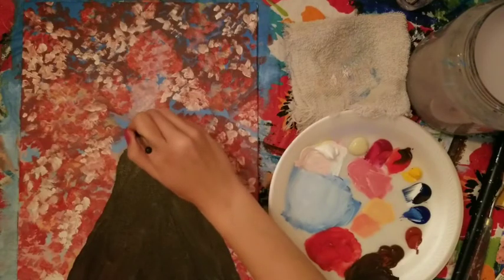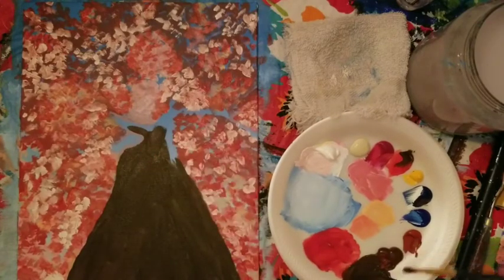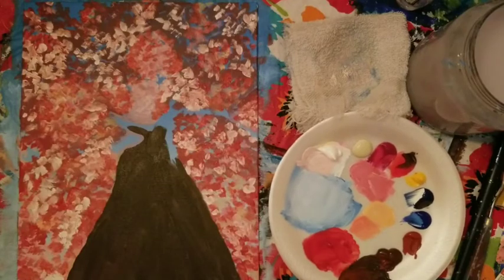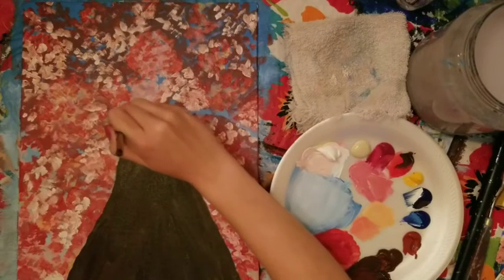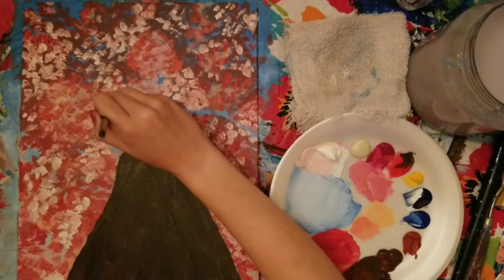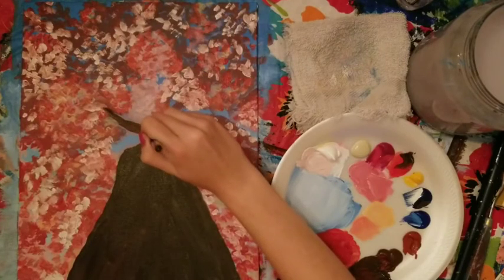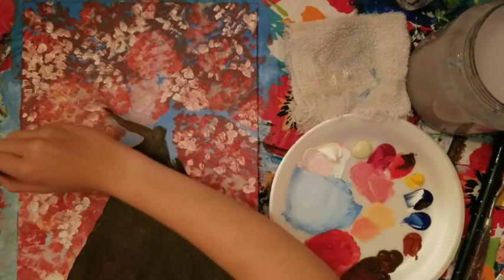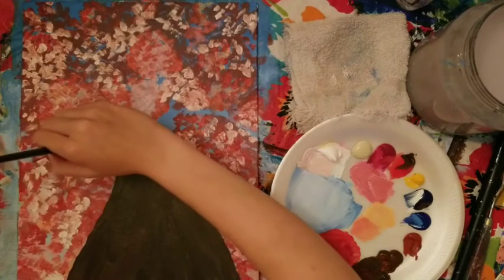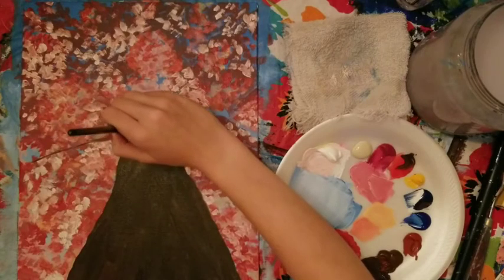And this actually has more Burnt Sienna in it, and it's not quite as dark, so just adding Burnt Sienna to it will make it look a little like that. I'm going to press my brush flat and kind of do this edge here.